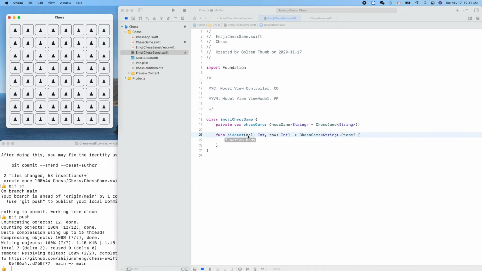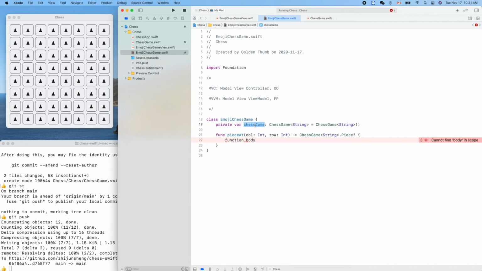On a specific column and row, the piece might be empty. But how do we know the piece at a specific location? We need the model to provide this service. So the middleman will delegate the task to our model.